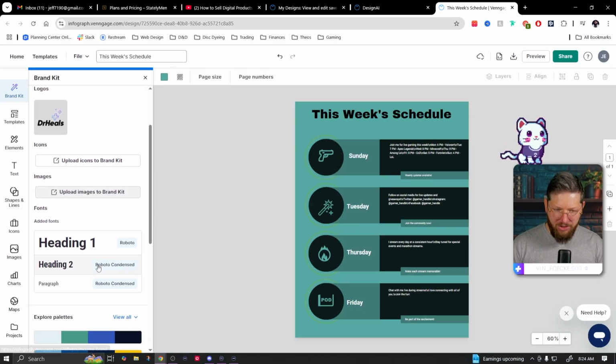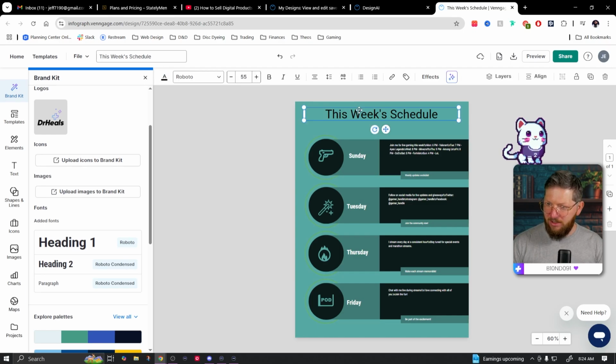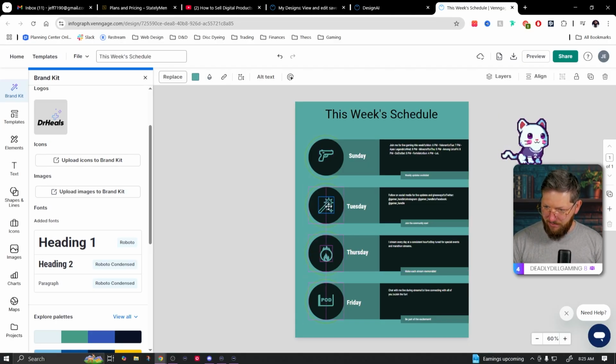I wonder if you would be able to just shuffle your fonts in there, or yeah, you can. Look at that. It has changed out all of the fonts here, looks like to Roboto, which would be my brand font. Really, really cool. That is handy. I absolutely love that. I'm also noticing this is not perfectly lined up, which is going to bother me. I'm not OCD in anything other than design. So right there, we'd have a pretty cool and branded stream schedule by using our brand kit.